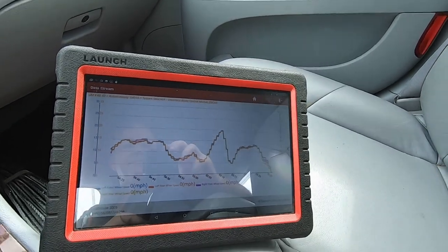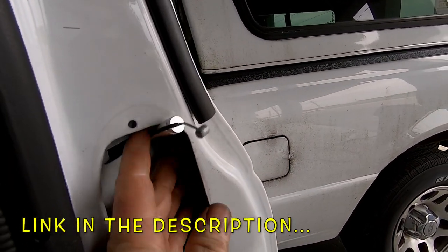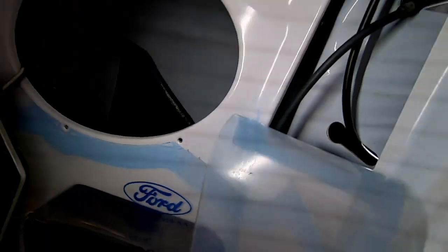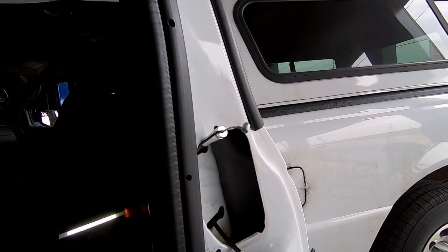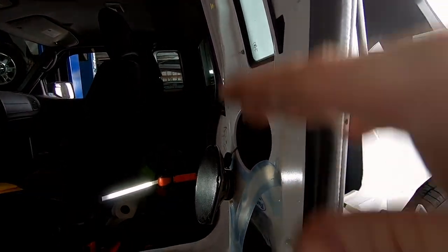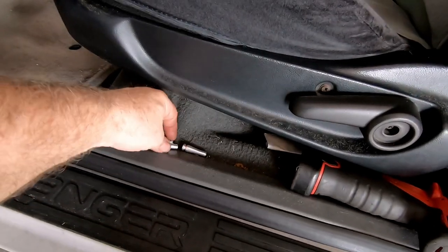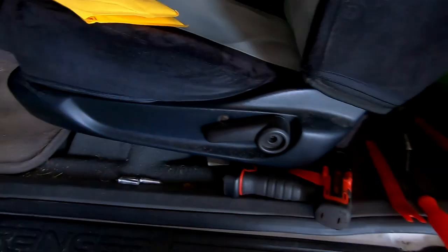I'm going to end that and go on to the next car. Have you guys seen these cable repair ends? Instead of changing the whole cable, you put these ends on. Anywhere there's a black end — like down inside the door here — the black ones crumble and you have to replace them, otherwise your door handle won't work because it lets the cable slide around. So that's what we're doing on this 2010 Ranger, both rear doors. Someone creative made these aluminum ends. Pretty cool — I'll share the support number for them if anyone needs them.